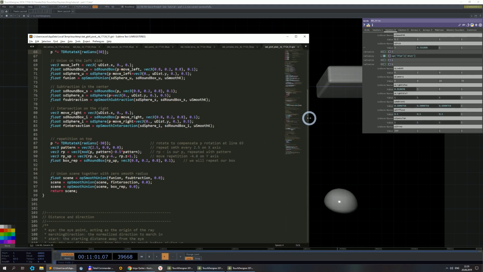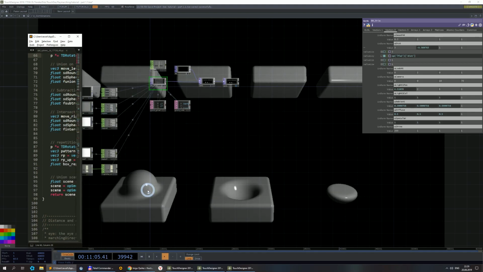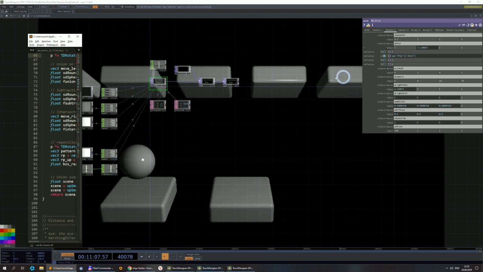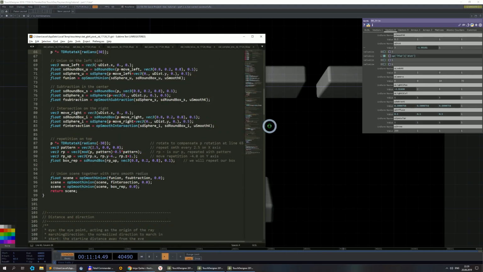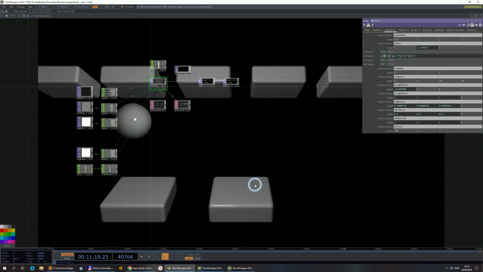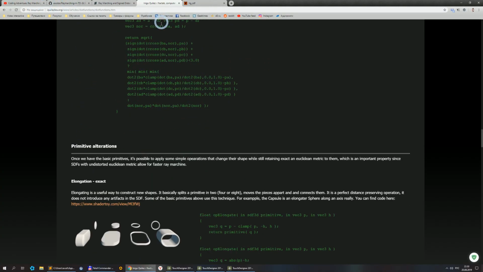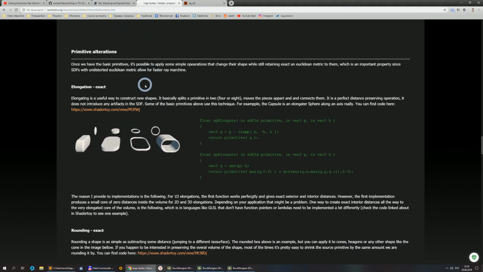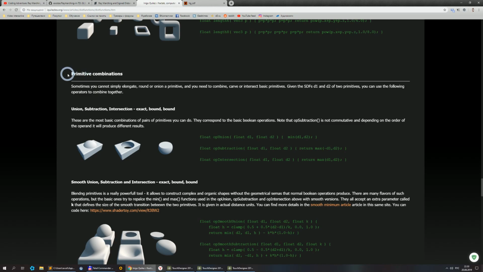So even if you have 1, 2, 3, 4, 5, 6, 7 objects, you still need to combine them into one number. And again, this is described here on Inigo Quilez's page, down below here. Here are the primitive combinations.